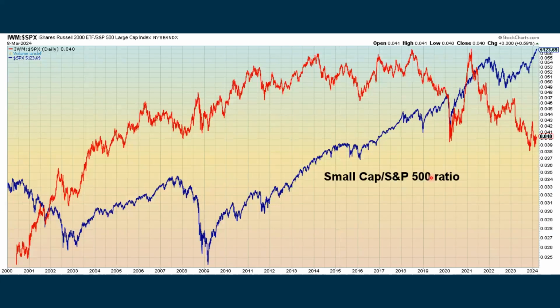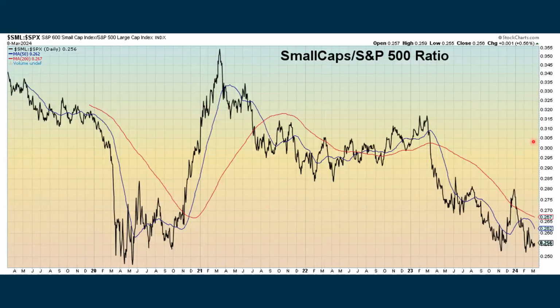And this is small caps. This has been a real area of disappointment, and it's kind of unsure right now. The debate is going back and forth. Is now the time to get into small caps? Well, when you look at this ratio between the small caps and the S&P 500, that's the red line. They're still really underperforming here. And it's showing that on a relative basis, small caps are just not really showing any strength yet. Here's another look at that same thing. This is another ratio showing that on a comparative basis, small caps continue to underperform. So it's not really showing any strength right now. We don't know if that weakness is going to continue or if we're going to see some kind of a bounce from this ratio.